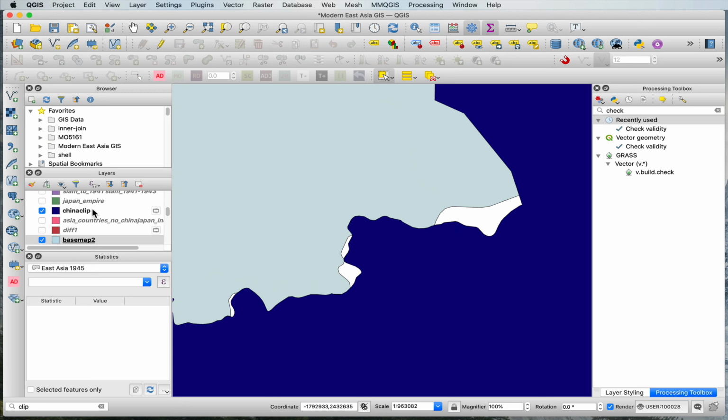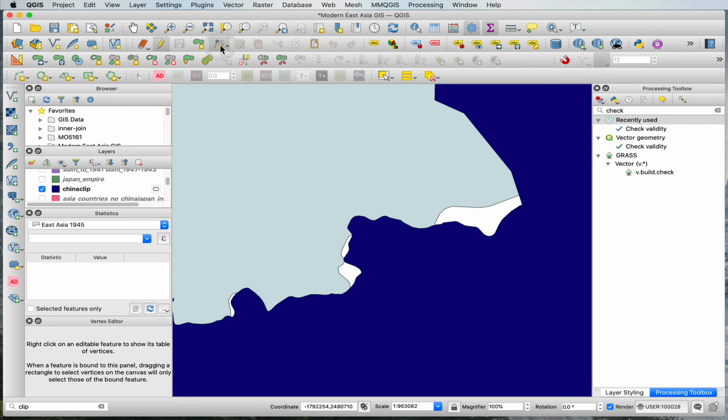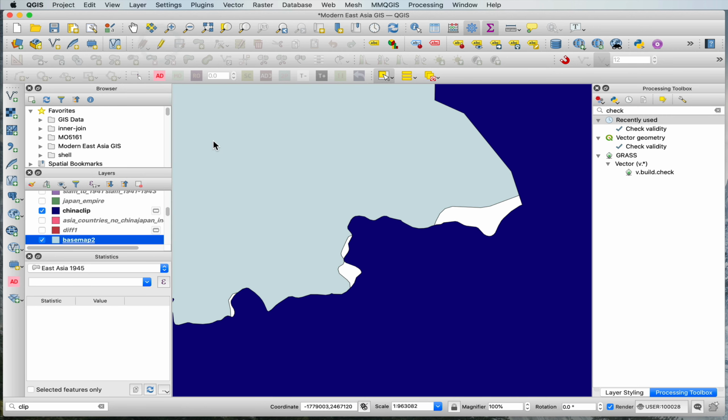Well, one thing obviously that you can do is, for the border that you don't trust or that you don't want to use, you can go in and edit it, and using the vertex tool, you can manually fiddle with the borders and move them where you want. Obviously, there are places behind this that you'll need to also delete.